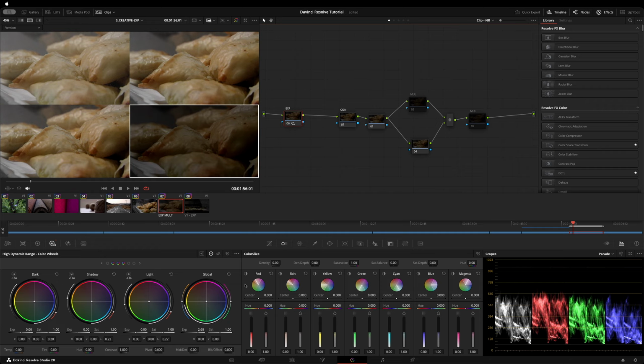So you have to keep that in mind when you are adding the mult, that by adding it on the exposure node itself, that has a different effect. So bear that in mind. So I'm going to see if I can get the same look. And look how high I have to pull the exposure to even start to come into the same area. I can't even go any further than that. It's all the way up on 6.